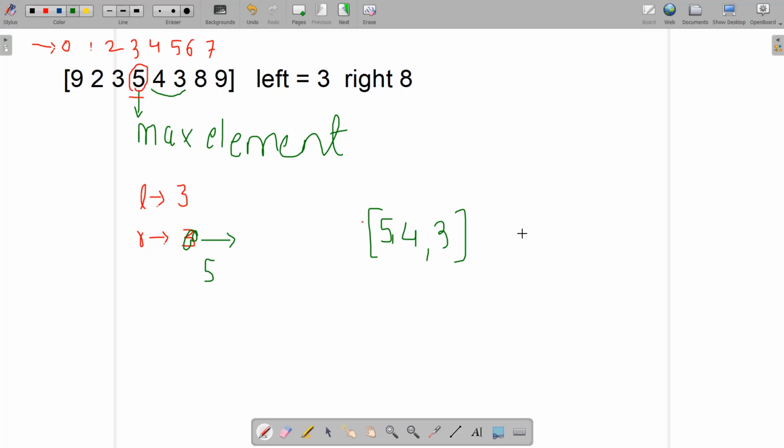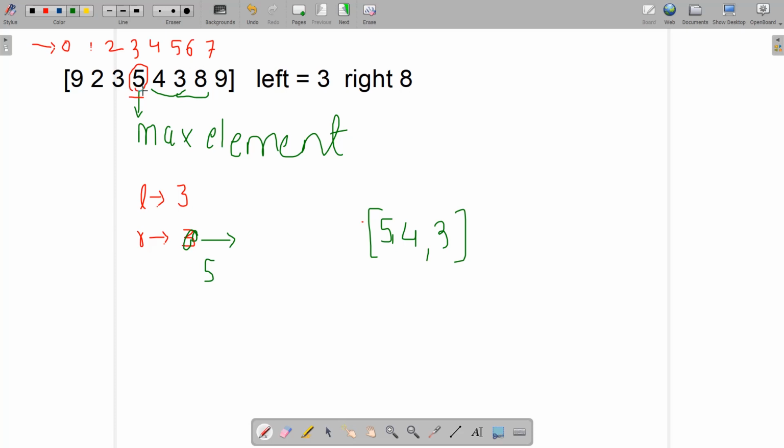If you start thinking like that, what I've been doing here is extending the right bound of this subarray such that the maximum element remains the same. This is going to be very important. So I can extend up to 5, and if I try to extend up to 8, you can easily say no, I cannot extend up to 8 because the maximum element changes, because 8 is greater than 5.